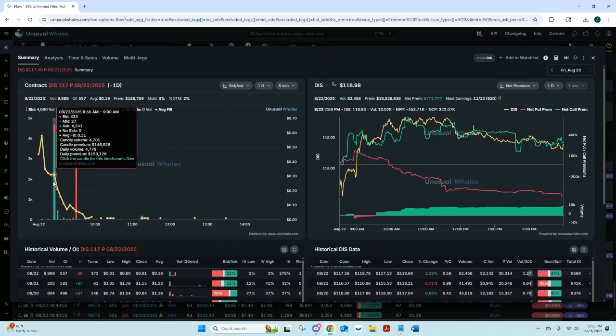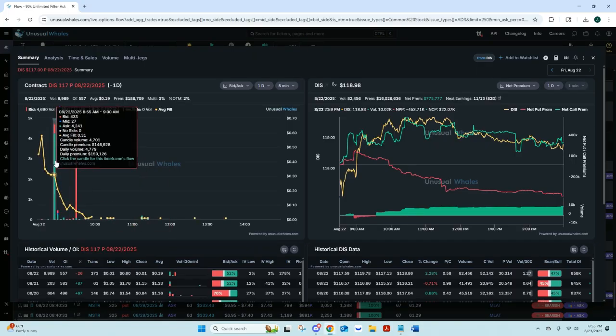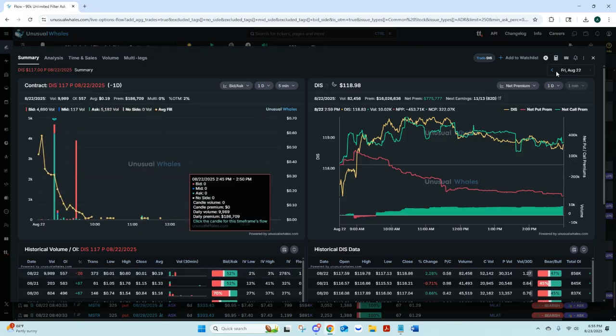But looks like those were sold at the ask, and this is one thing I always tell people too. Just remember, not everything at the ask is a buy, and not everything at the bid is a sell. Now, if these were being bought back, 31, bottom back here. So that is probably a good example of maybe somebody selling premium at the ask.